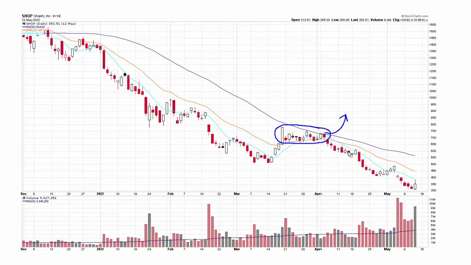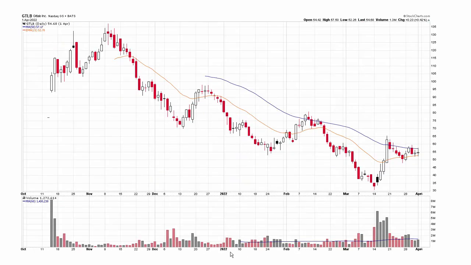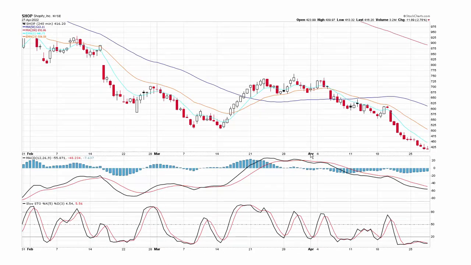So let's zoom in on this area here at the end of March, beginning of April, and see what I saw. So here is the 240-minute chart. So it's a 4-hour chart. What we have here is a negative divergence as the price makes a higher high, and the MACD histogram makes a lower high. Then you get a cross down from the MACD and a cross down from the stochastic.